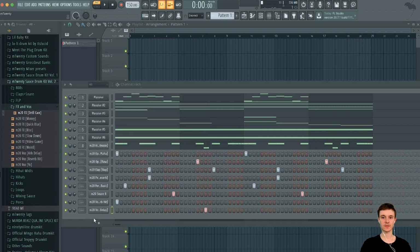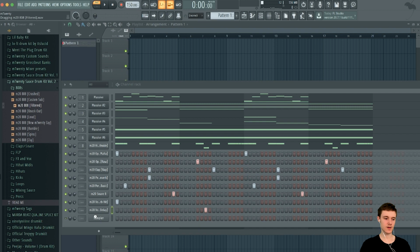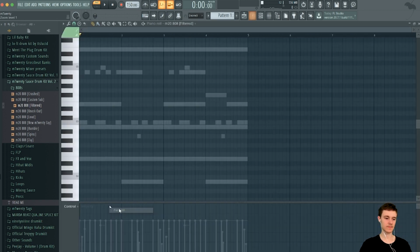All right, so now I'm gonna move on to my 808. This is one of my favorite parts of the beat, and it's the final thing that I usually do in my drums. I'm gonna just pick out one for this. I'm gonna go with the filtered one right here. This one is just a nice 808 to use because it has a lot of low end and kind of has the high end cut out, and I usually use it for dark beats like this one. So yeah, I'm gonna just lay down a pattern right here, and then I'll explain what I did after.